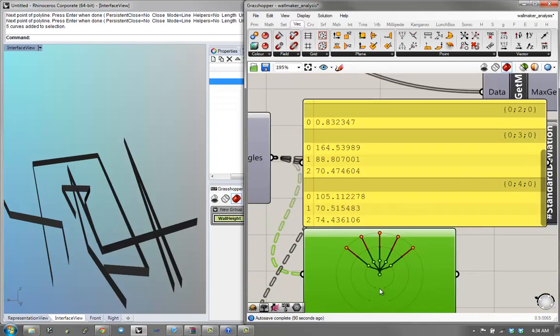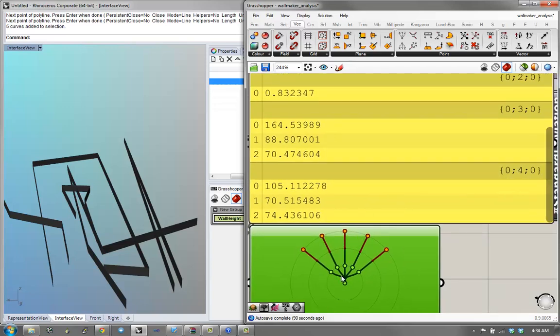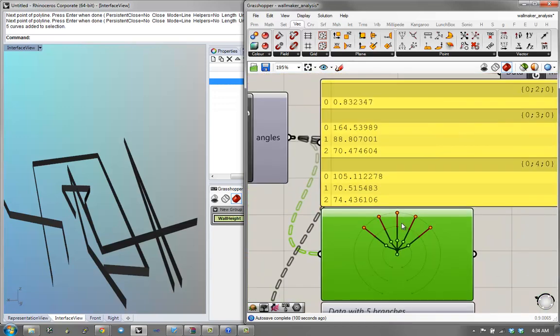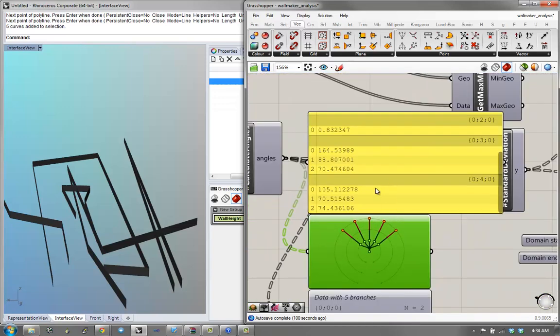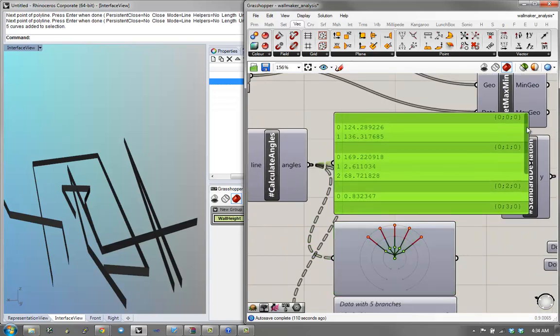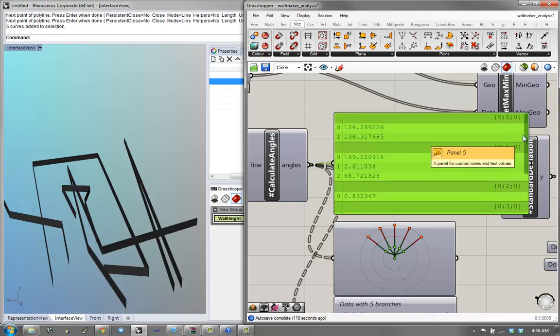And then this further line going out, that's another branch. So you can see that this is branch {0;0;0}, {0;1;0}, {0;2;0}. So for some reason, after it's gone through this processing, we have one main branch, and off of this main branch there are 5 different branches. And off of these 5 different branches, each of these sub-branches has another branch.